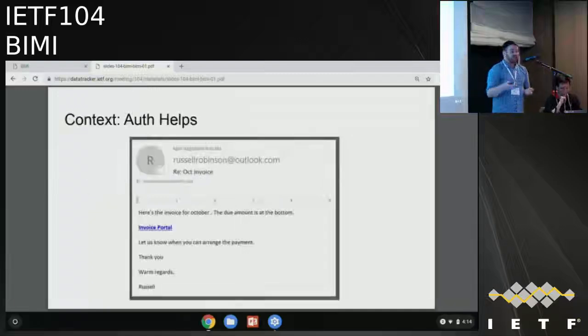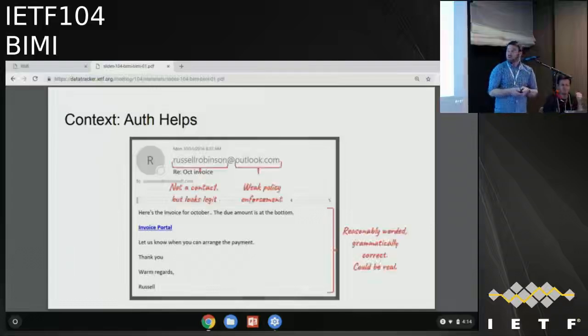So if you look at this today, this appears to be a pretty average email. This looks like something that I would potentially get in my inbox, and sometimes we can't always tell what's going on. In this particular case, the contact looks legitimate. It looks like a real person. The content looks good. And unfortunately, even if it passes authentication methods, it has weak policy enforcement. So we wouldn't really be doing anything with the message. It would still potentially go through to the inbox. So in this particular case, the customer may be fooled into clicking the link and doing the things the attacker intends.